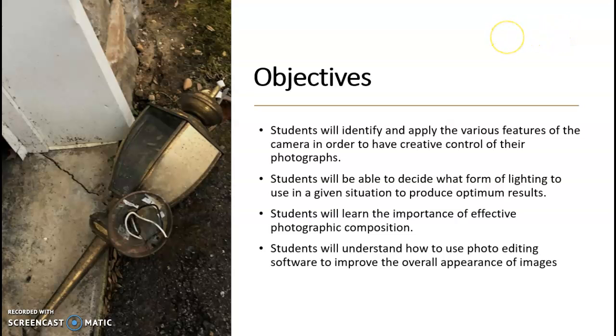You need to know the importance of effective photographic composition. Hopefully you remember that from Photography 1, but we will review it. And photo editing software to improve the overall appearance of your photographs. We do not have at this time access to Photoshop. You'll be able to do some of the work on your own as far as digital editing.